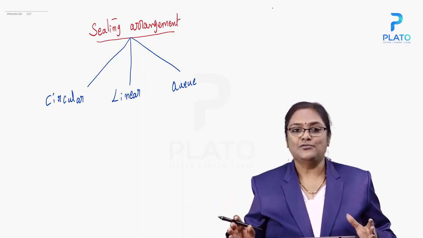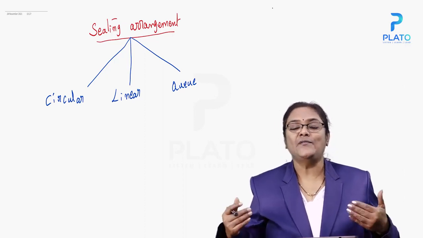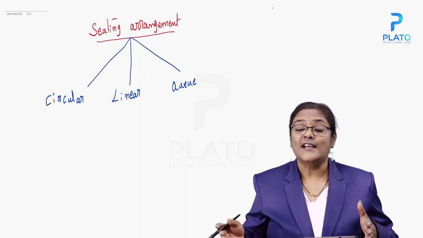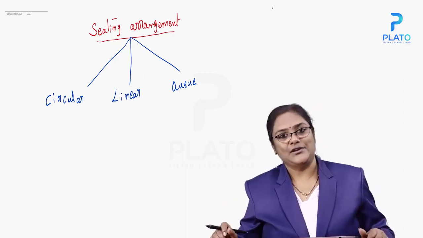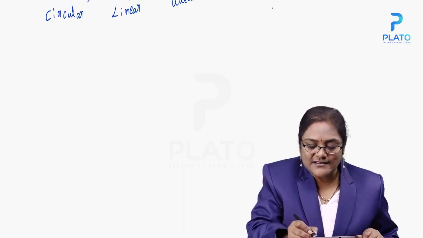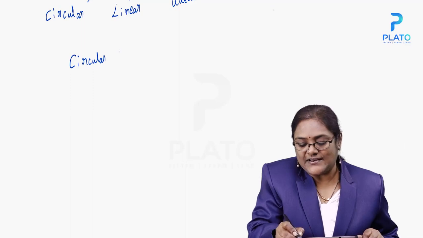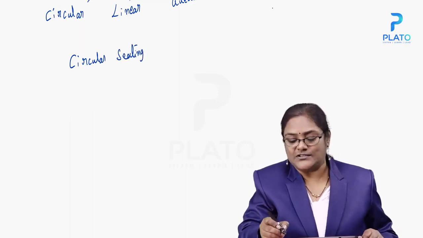So, first let us understand some basic concepts of each type. First we will do circular. I'll discuss the basic concepts of circular and then we will do exercise questions. After that, we'll go to linear and finally queue. Alright. So, friends, now let me talk about circular arrangement. Circular seating arrangement is my first topic from this model.